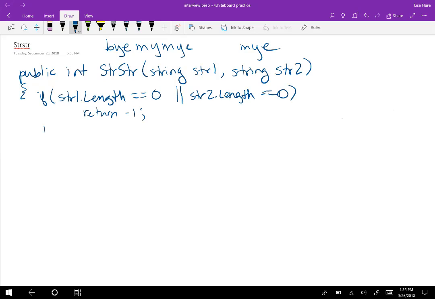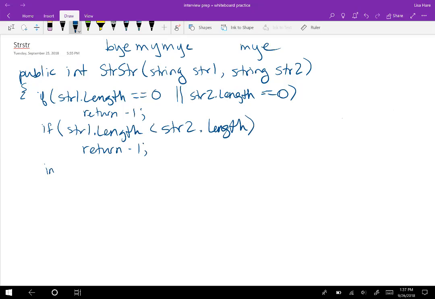And then if the length of string 1 is less than string 2, then we also know that it would not work out because there's no way that string 2 could be found inside string 1. So if string 1 dot length is less than string 2 dot length, then we can return -1.